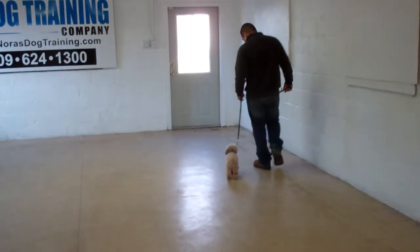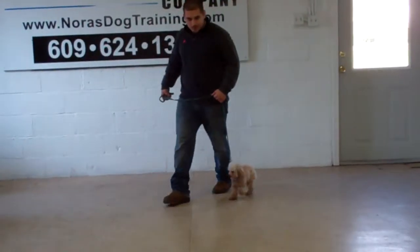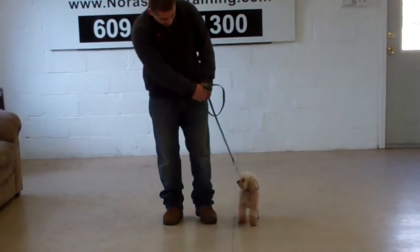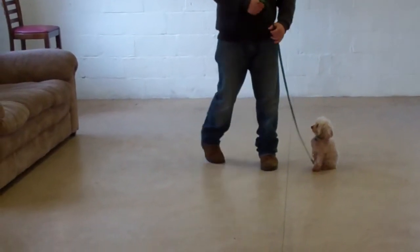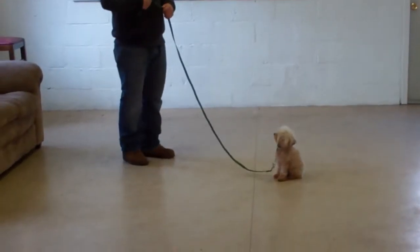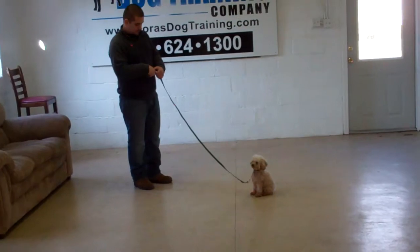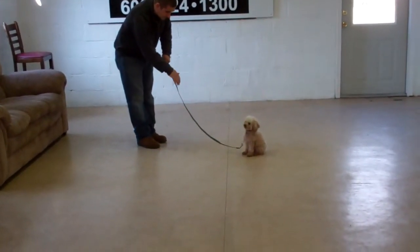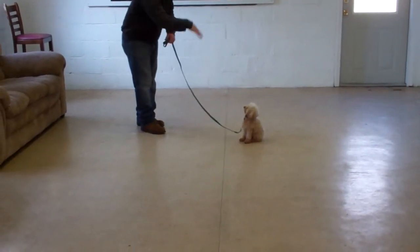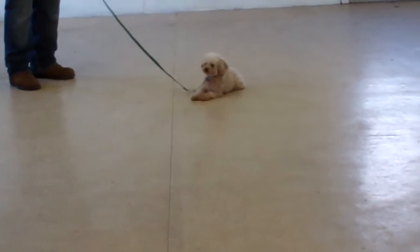And the very hardest exercise that we have to show you is down from a distance, and this is a hard one, but she's getting very good at it. Barry leaves her in a stay, and he walks away from her to give the command. He's going to use his right hand, and he's going to tell her to down. Now, if she doesn't do it, he's going to take a step in. He's going to tell her no. There you go. Good job.